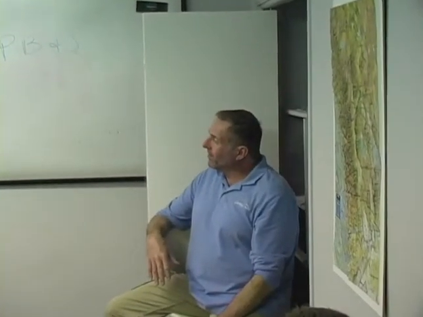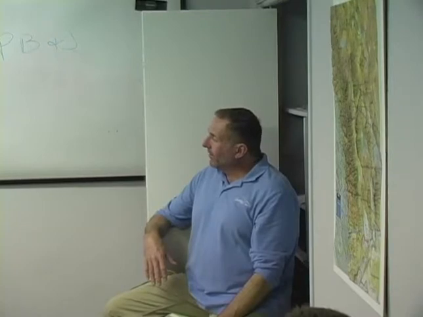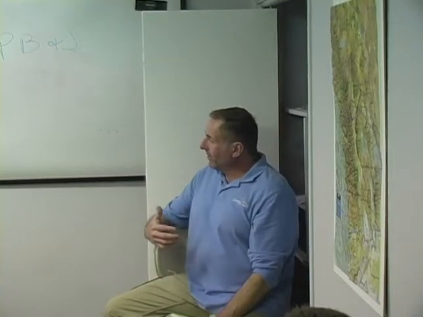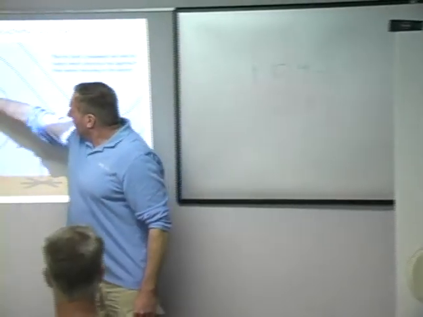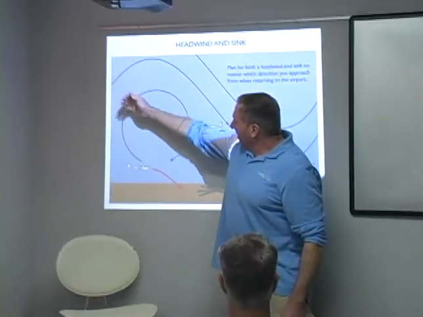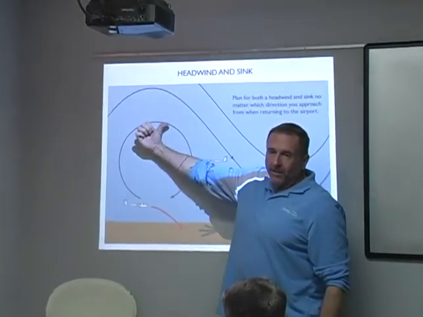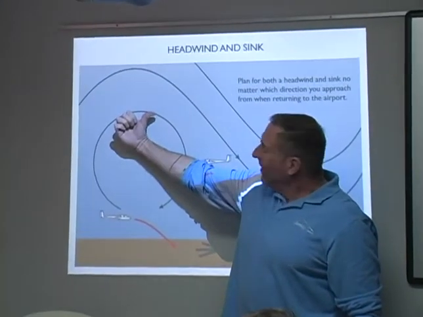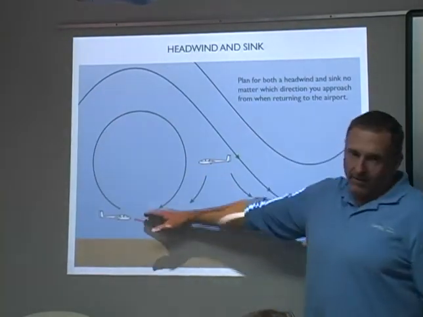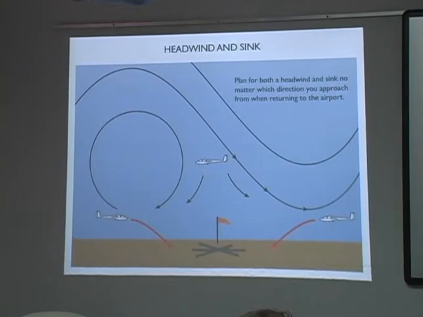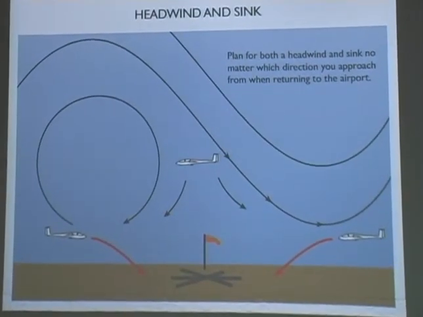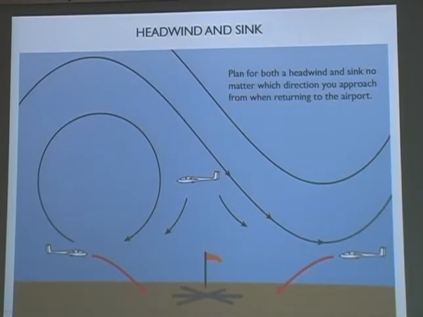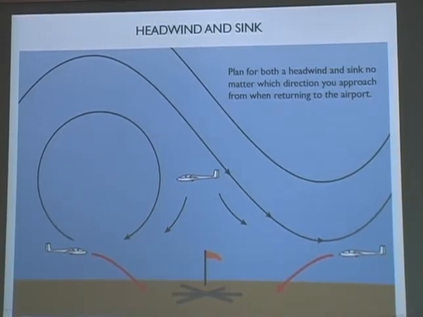Don't expect that you're going to be able to... you may be coming in here where the glide computer says, oh, you've got a great tailwind. You're going to get there with tons of altitude. And then as you get lower, oh, you've got a great headwind. You're not going to make it. So most of the glide slope management stuff is pretty useless in a wave. You've just got to fly what you know is there.